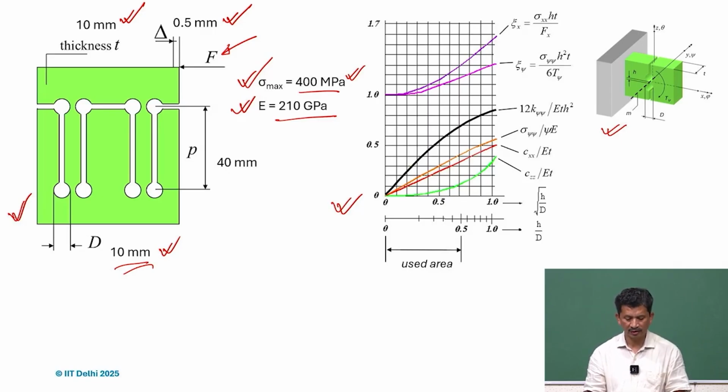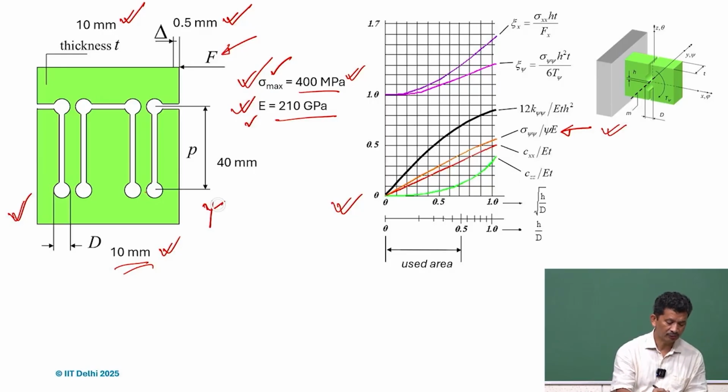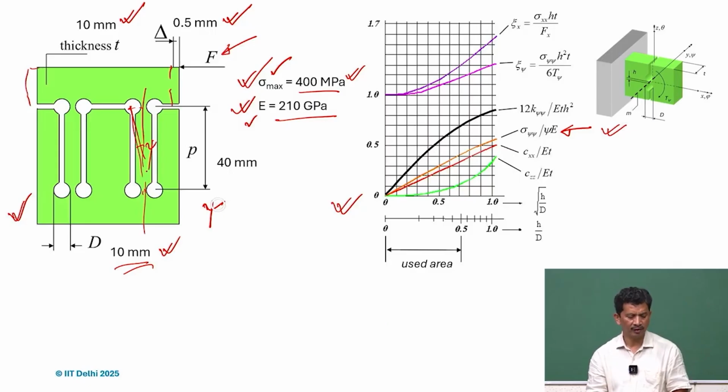If we have to start, we realize that since sigma and E are given, we can start with this one. What we also have to find is this psi value, the rotation. What will happen when it moves? When it moves to this location, this point will shift. So this is what psi is, and that is the maximum value.